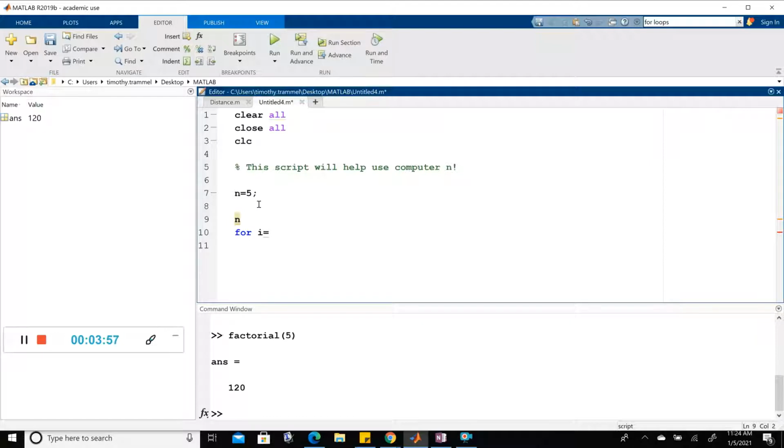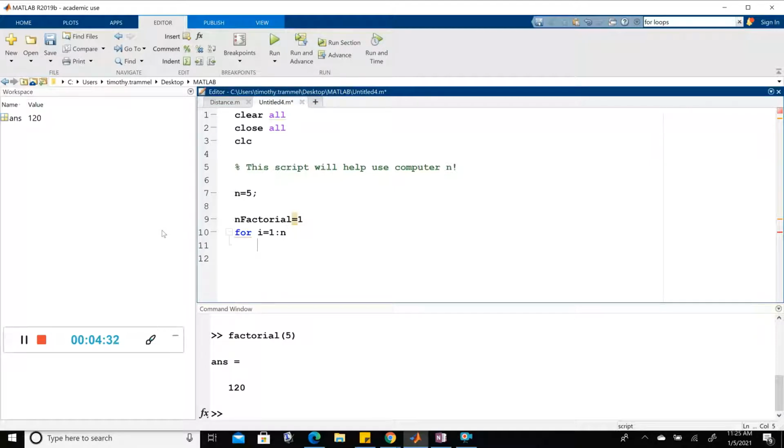So let's just say n factorial equals 1 to start with, and then we'll multiply by all the consecutive integers until we reach whatever n is. Okay. So what we can do here is, since we already have n factorial is 1, I could start this at 1, okay, and I want to go to 5 in this case, or if I'm trying to make this a little more general, how about n? So we're going to go I equals 1 to n.